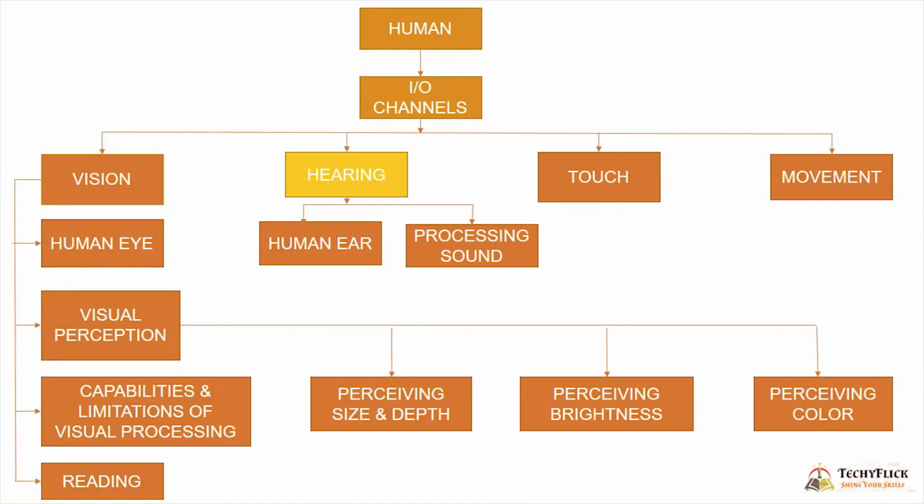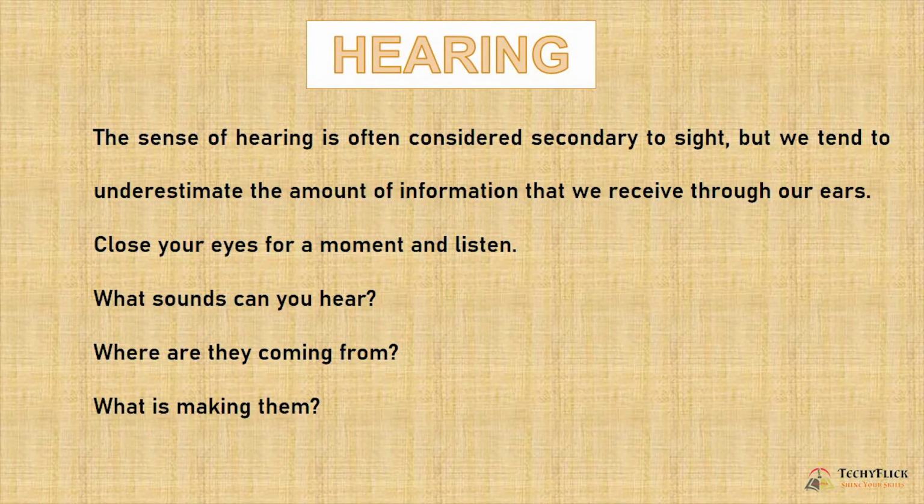So, the next input-output channel is hearing. The sense of hearing is often considered secondary to sight, but we tend to underestimate the amount of information that we receive through our ears. Close your eyes for a moment and listen. What sounds can you hear? Where are they coming from? What is making them?